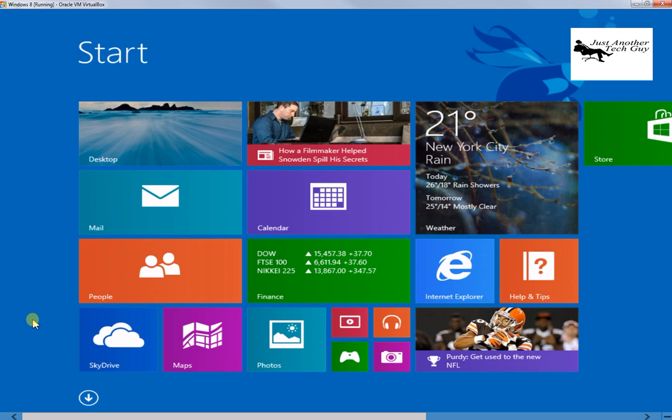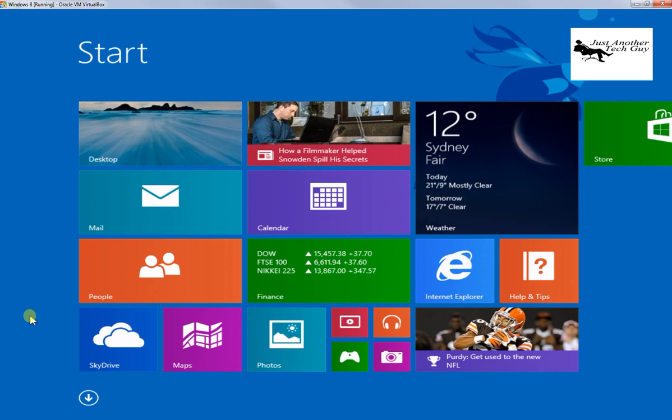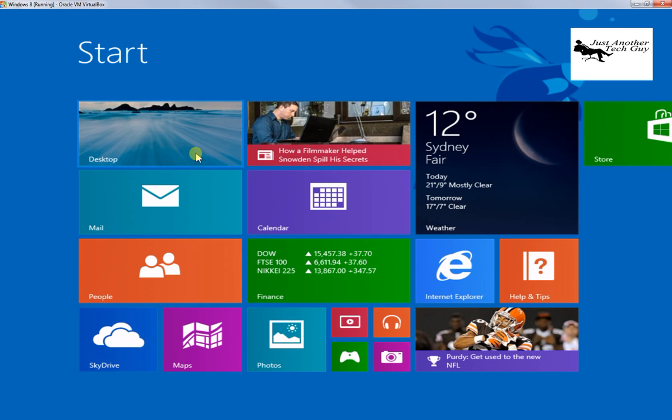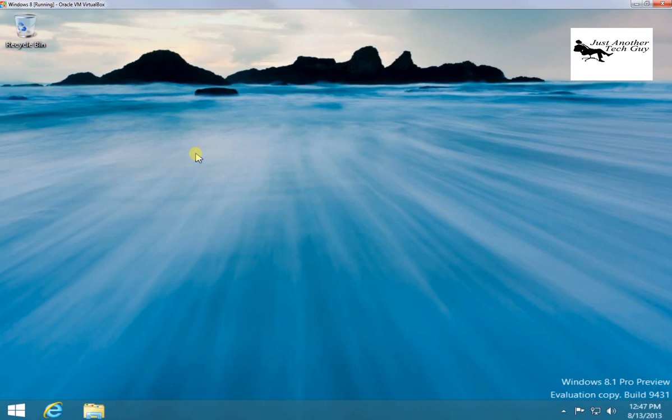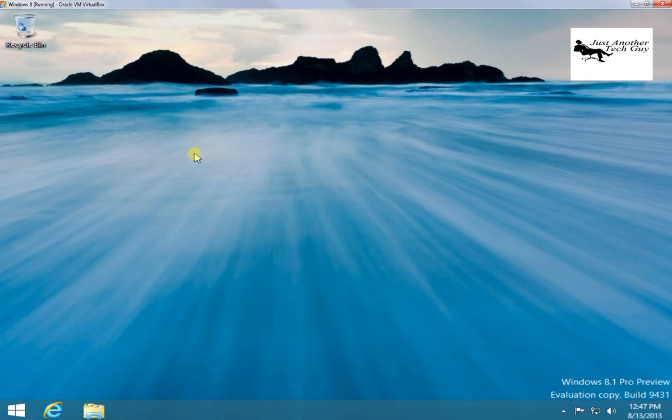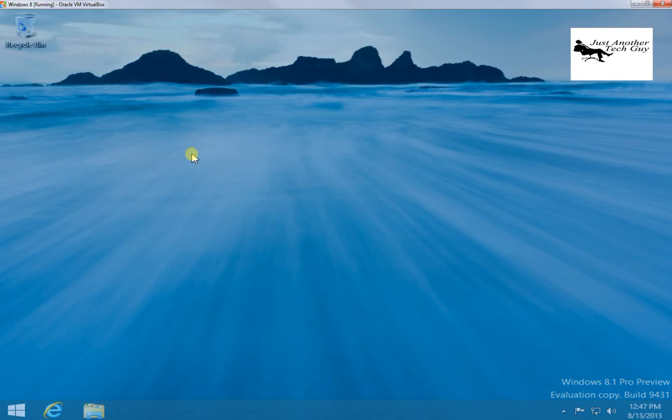I'm not sure if other users were expecting this or expecting something different, but it brings you right back to the Start screen which you boot to. Unimpressed by that. If you have Windows 8, currently you can accomplish the same task by pressing the Windows key on your keyboard. It will bring you back and forth between the Start screen and whatever app you had open, in this case the desktop view.